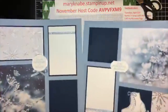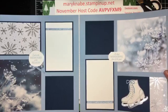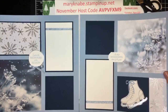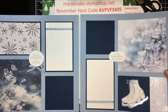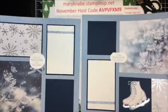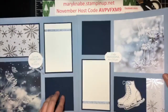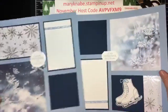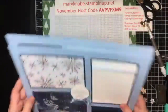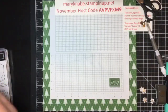And that's another thing I keep in mind when I am designing my scrapbook pages or my layouts. I want them to be versatile. I want them to be able to be used for scrapbooks. These could be title pages, or I could do lots of journaling on them with one featured photo, or I could use them for home decor pieces in a nice frame. Okay.